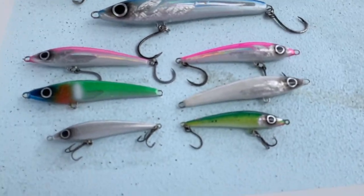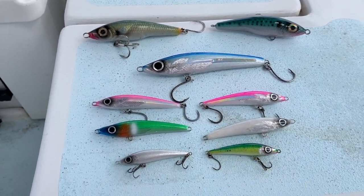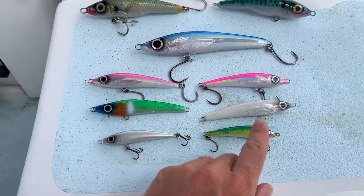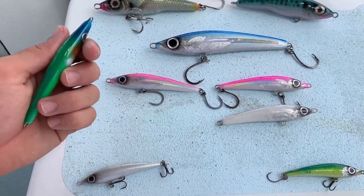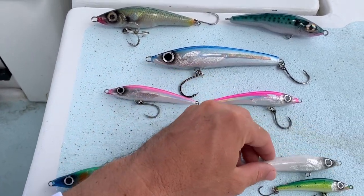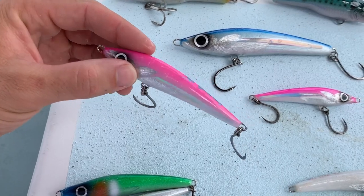The end of the day and we have our winner. These were the lures used today. Everything on the left is Reese's stuff, everything on the right is my stuff. So we started off with the bullet eater. I caught the first fish, got that one down, then Reese caught a fish, got that one down. And Reese caught a fish on the Genesis 100, and I caught a fish on the Genesis 100. Then Reese lost a few fish and he also lost the bullet 100, a brand new lure.